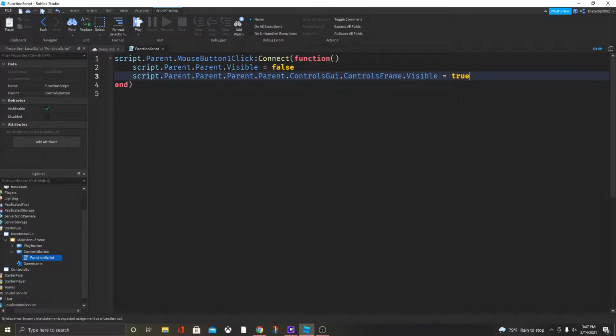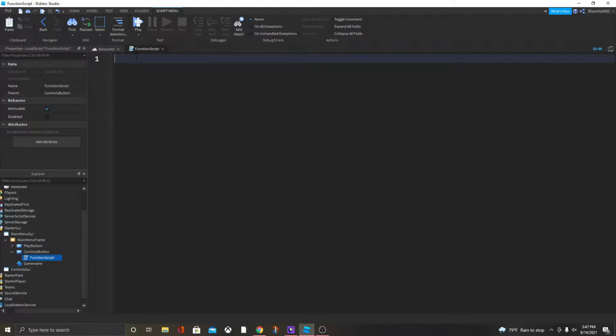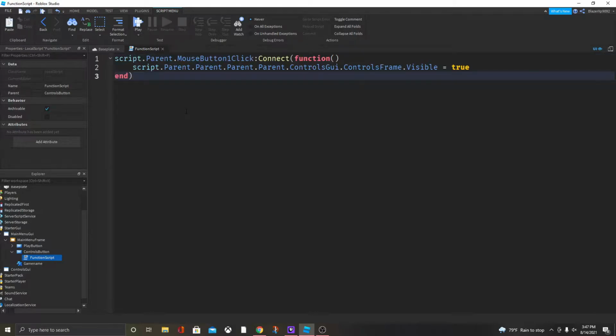So if you wanted to make the main menu frame invisible and make the controls frame visible, then you would do this script. But if you don't want to make the main menu frame invisible, like I do, then just insert this script. Like that.